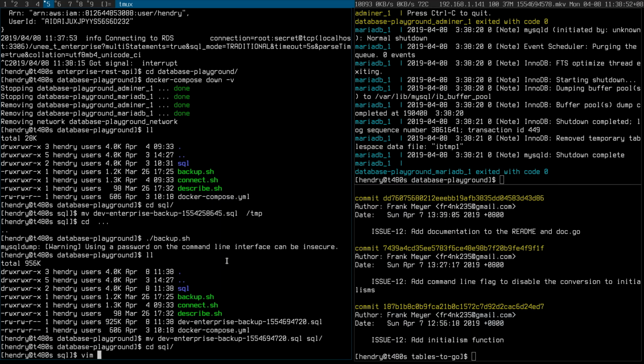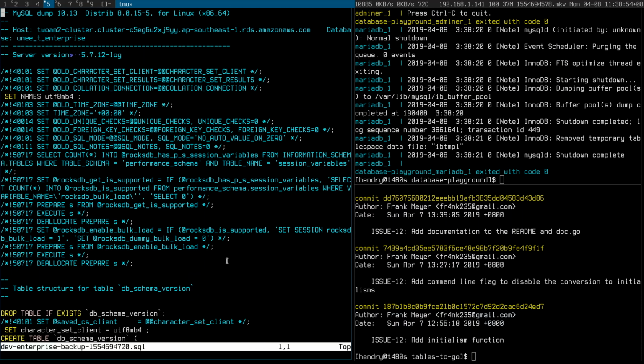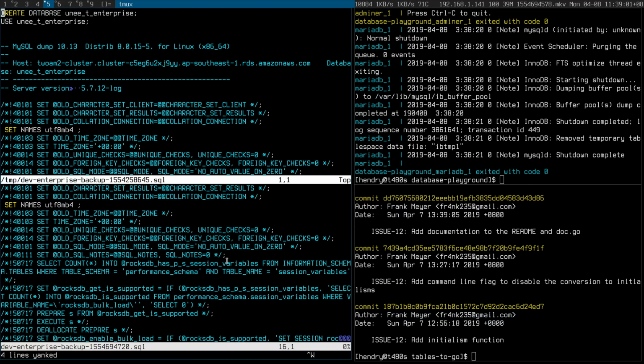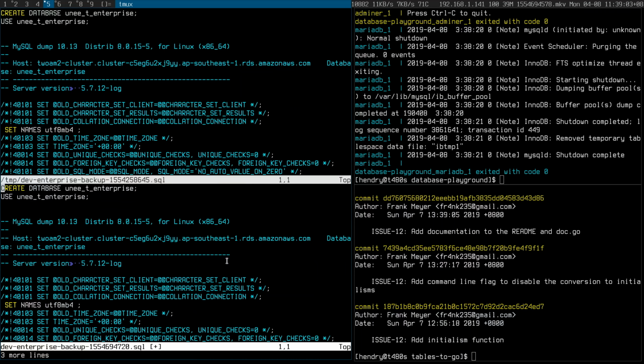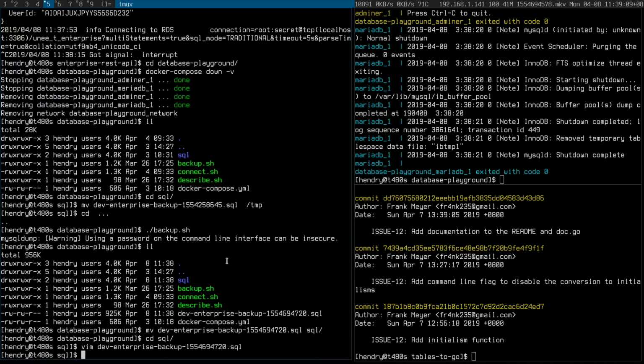But it's no doubt missing the database creation stuff. So I'm just gonna go into the temp, grab these two units. I'm not too sure how to make it create the database too, but anyway. So now I set up Docker Compose up again.